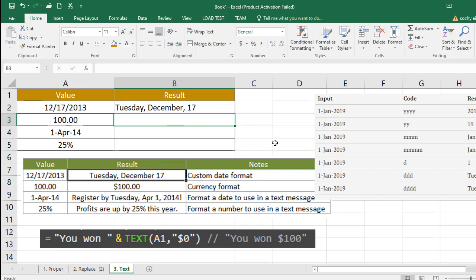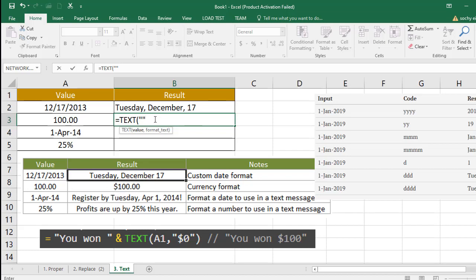Okay, understand this one? Now take a look at the second example. The second example wants you to show $100.00, right? To type this, you type an equal sign and then type text. Inside this one, you type double quotation marks because you want to write text. Here we combine it with a dollar sign.